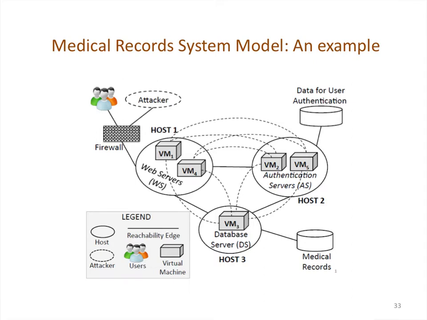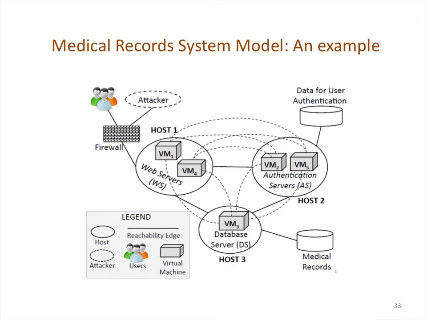Anyone can authenticate themselves against that server. And this server again contains two virtual machines, virtual machine 2 and virtual machine 5. And this of course contains the database where all the account information of the users are stored. And there is another server, which is host 3. In that case, host 3 contains one virtual machine 3. And it has a database server that contains all the information for other services, like Blackboard, classes, things like that. So that's a distributed system.